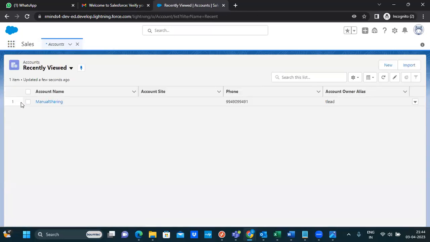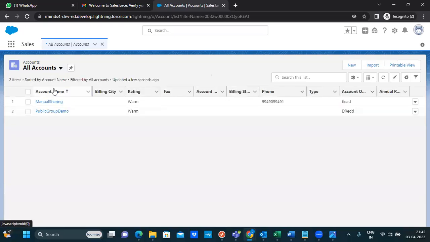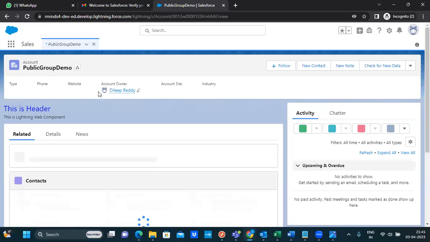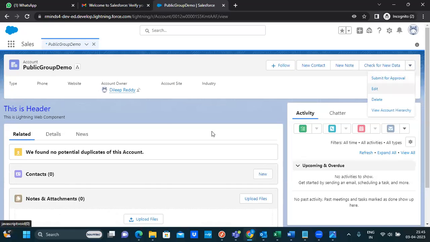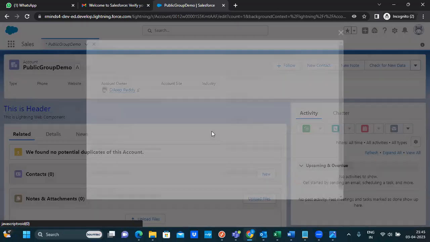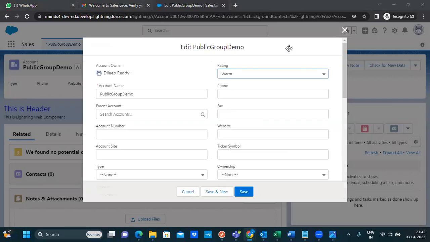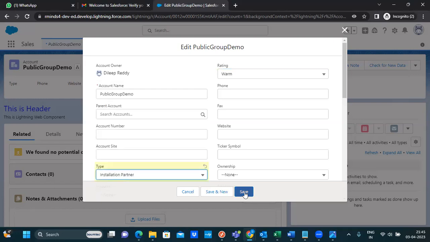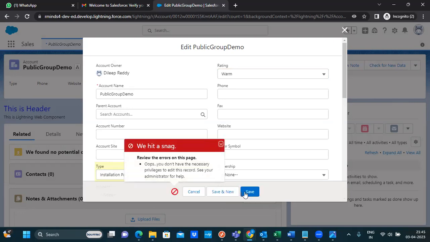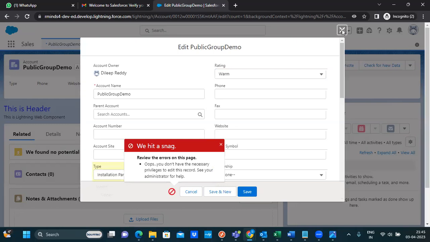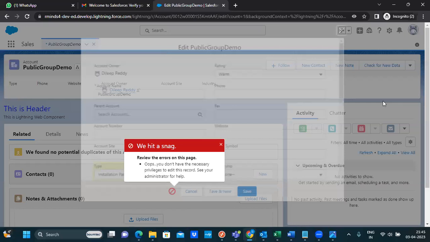By default, all the objects are not displayed on this account because it's a platform license. This is recently viewed; I want to see all accounts, and you have this Public Group Demo. Since we have given read-only access, we should not be able to edit. Let's try edit and set the type as installation partner. Let's click on save. Yes, this is what we expected. We gave only read-only access, so we cannot edit and we cannot delete it.